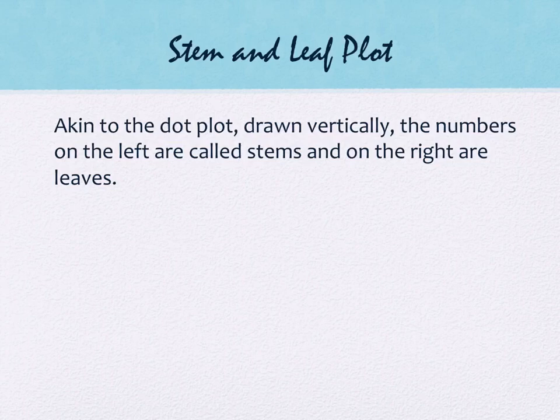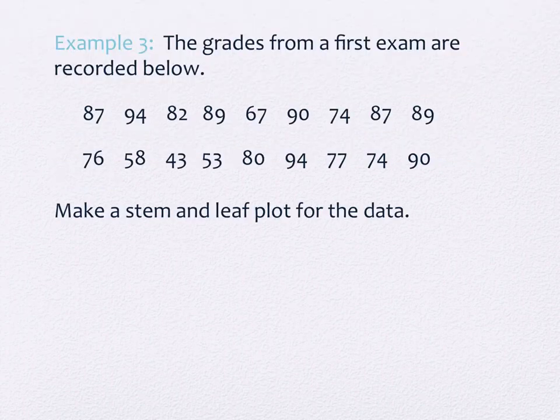Okay, so as an example, like I mentioned, I'm going to do something with grades. This is actually grades from an exam that I did like 12 years ago. It's the first set of data that I used in here, and I've just left it because it works just fine. There's no reason to change it. All right, so these are a first exam in a class that I had done. And we're going to do a stem and leaf plot for the data.